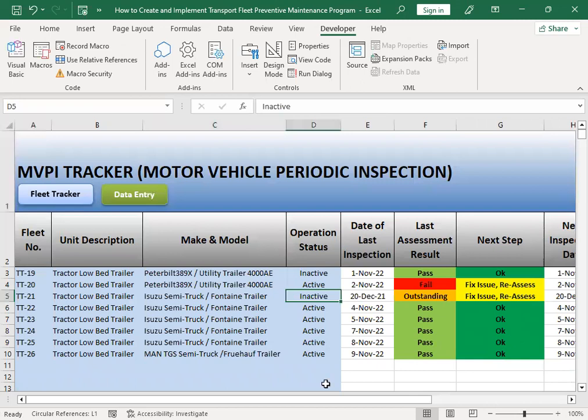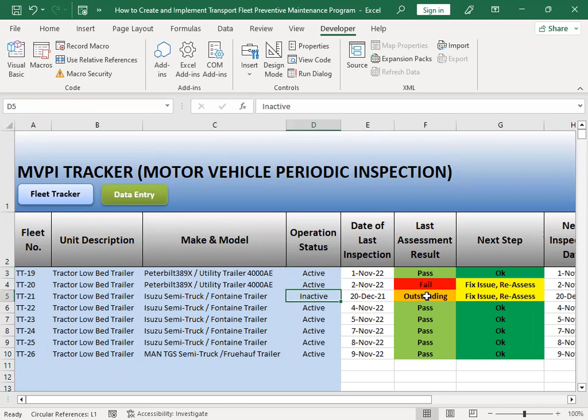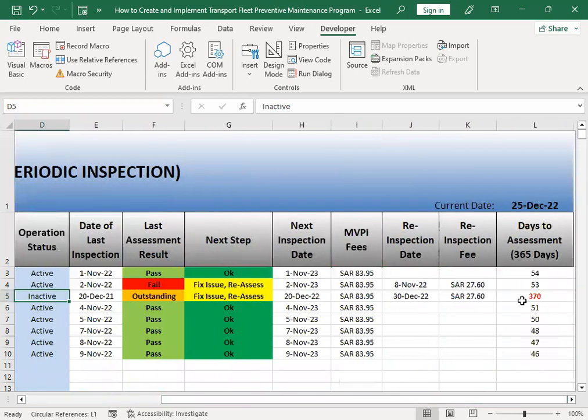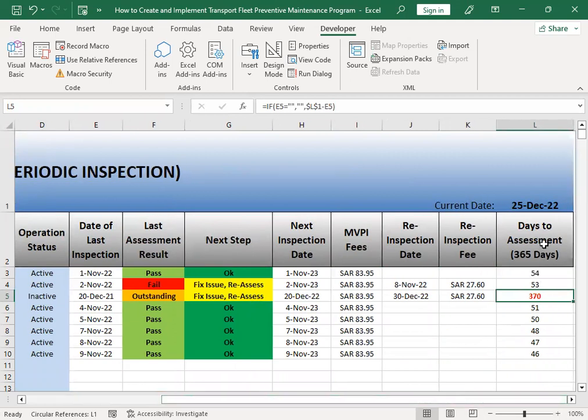And this is wrong also. This should be active because it passed, no? So we can change it right here also. So only one is inactive, because this is outstanding for more than 1 year, 370 days. You remember that? So it's easy for us to monitor the days to assessment and the last assessment result, with its pass, fail, and outstanding.